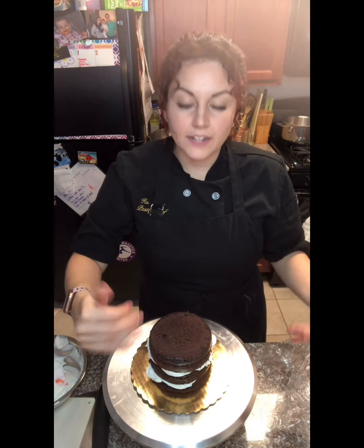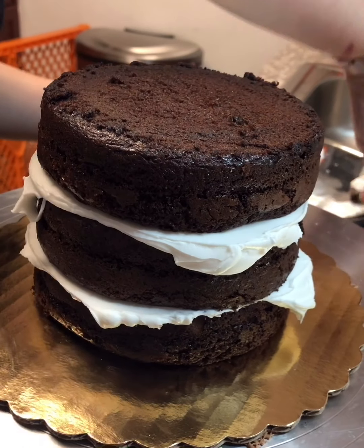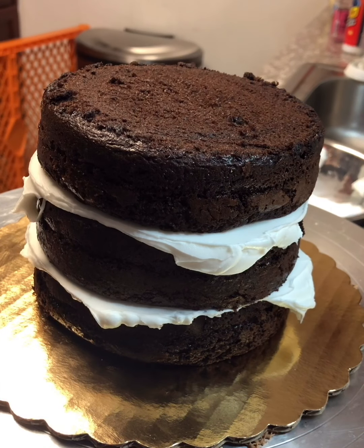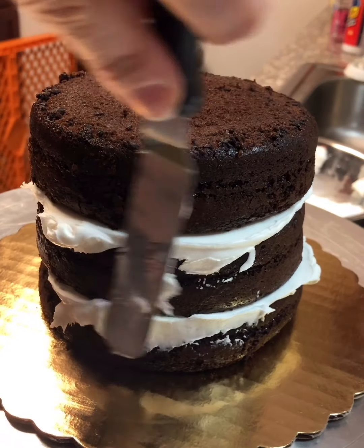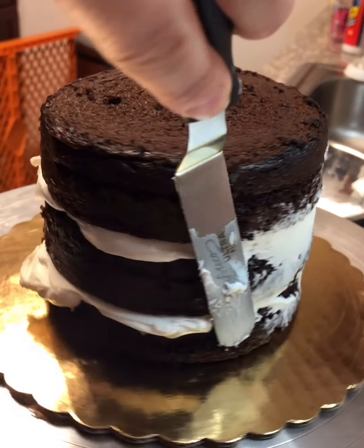I'm going to move the camera down so you can see how I crumb. Okay, so now we're going to crumb coat our cake. The first thing you're going to want to do is, you see all the excess icing that is sticking out from your layers? You're just going to go, trying to make sure you see it. Okay, so you're gonna go back and forth and just push it in. We just wanna catch all the crumbs with this.